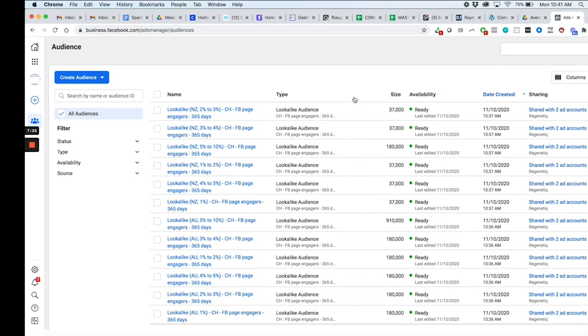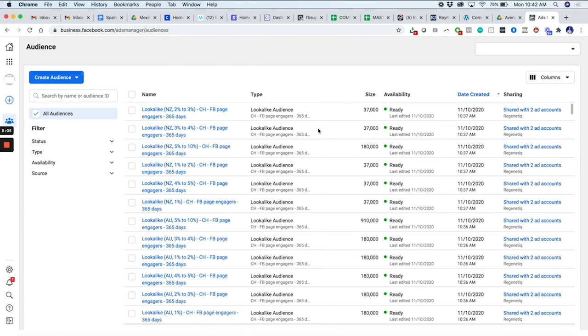Now, you may see a couple different things on here as well, right? So you can see, for example, we have New Zealand here, 2 to 3%. We have 1 to 2% New Zealand, we have 1%. Now, what do those numbers mean, right? Well, basically they mean you have a percentage, right? So the lower the percentage number is, the more alike they are, okay? So if you have a 1% lookalike, they are the most similar to that custom audience list that you uploaded into Facebook, okay? If they are like a 5% or 8%, they're a little bit less alike, all right? That goes all the way up to 10%. Okay, it still can be effective, but for me personally, I recommend starting at about 1% and then going from there. Okay, and so this is your audience tab.